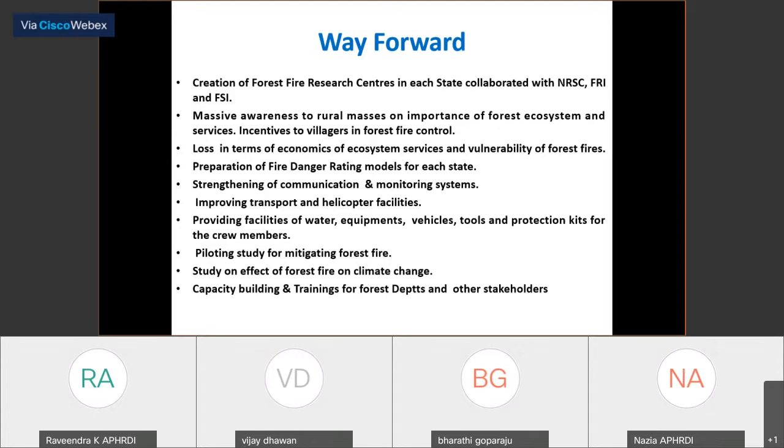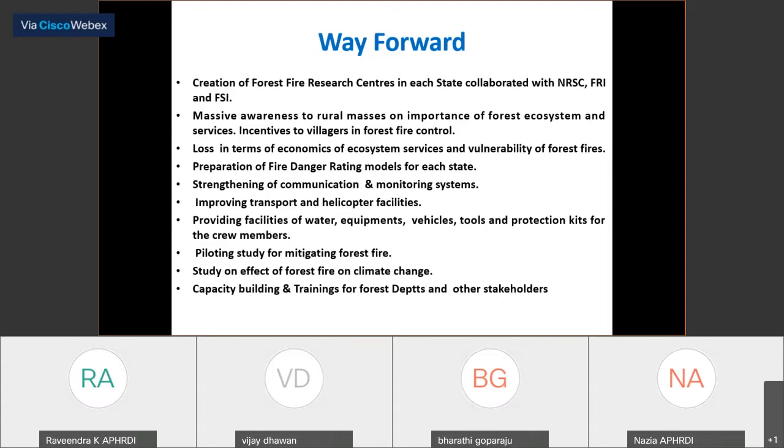What are the forest ecosystem services that villagers should be made aware of? Studies in terms of economics of ecosystem services and vulnerability of forest fires. We have not done any study on the economic loss of ecosystem services like biodiversity and other ecosystem services.